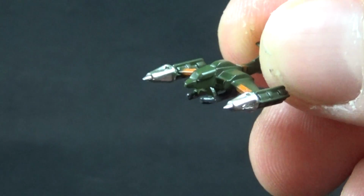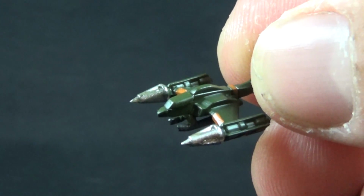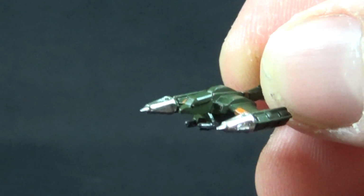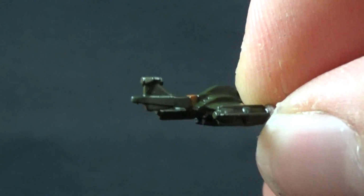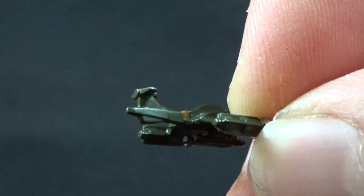The planes are incredibly tiny, but very well detailed. You can see they are very well sculpted. You have the little Maser cannons on the edge of the wing, kind of hawk-shaped cockpit there. It's got the landing gear, little tiny orange paint detail on there, and even the back tail of it looks great. Just very well done for something so incredibly tiny.